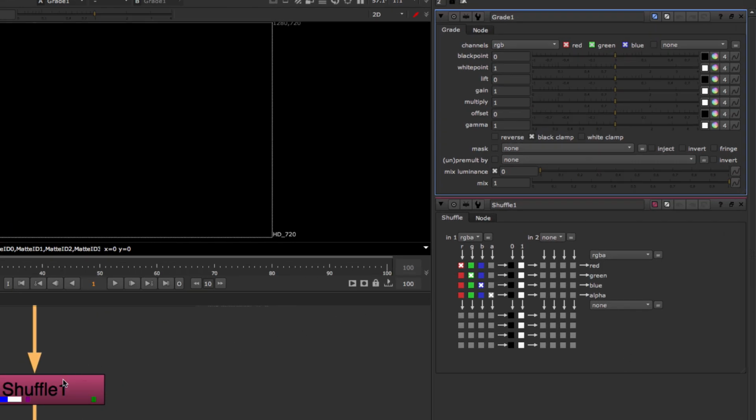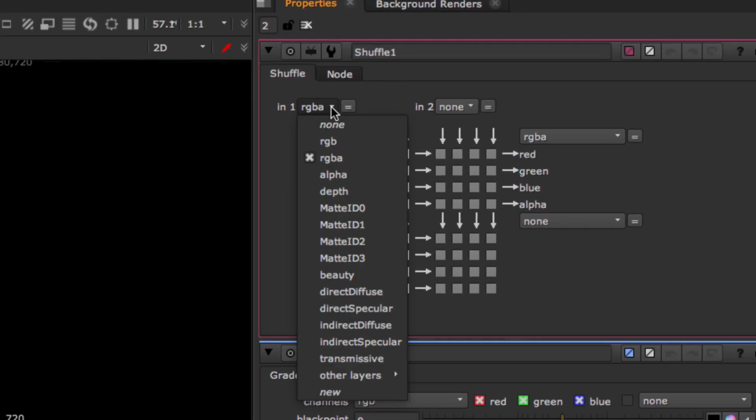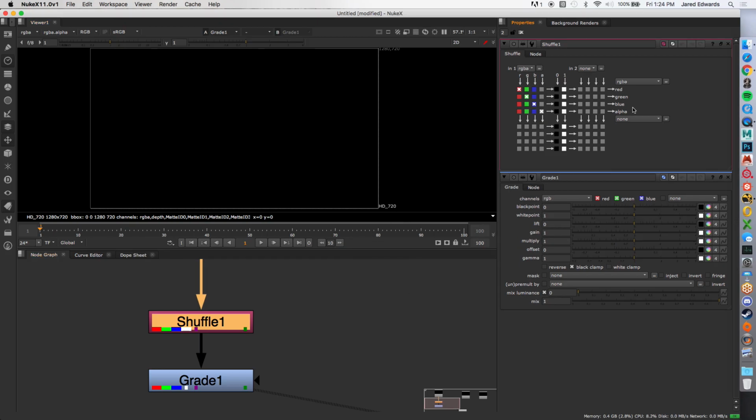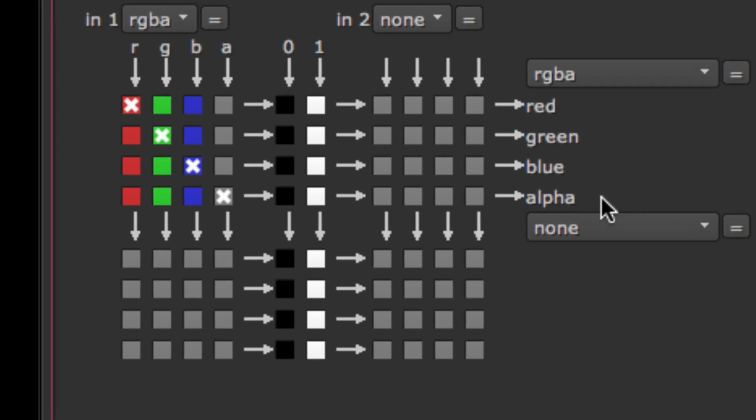When you look at the shuffle, what it's trying to do here is it wants to know what your input channels are. That's the top left. And then on the right over here is your output channels. So with RGBA as the input, RGBA as the output, nothing is really changing, because if you look at where the RGBA channels are coming from on the output, just follow the line.